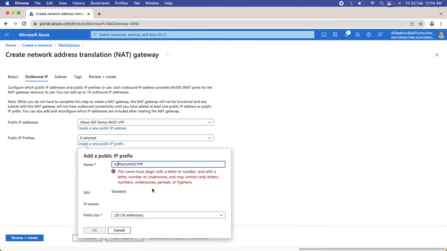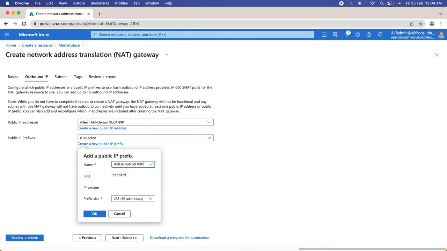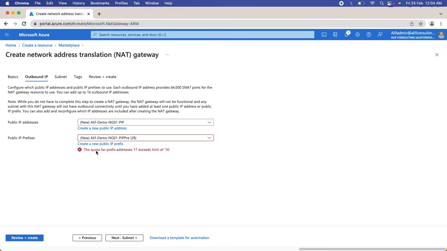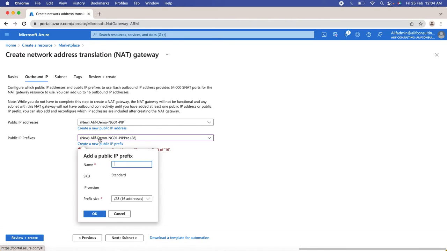Okay, so this is not the issue. The issue is this: I have used a special character which is not supported here. So let's correct this name, right? Click on OK. So you would get /28. In my case, I do have a limitation, so I would not be able to do it. So let's go ahead and create and use the lower one.